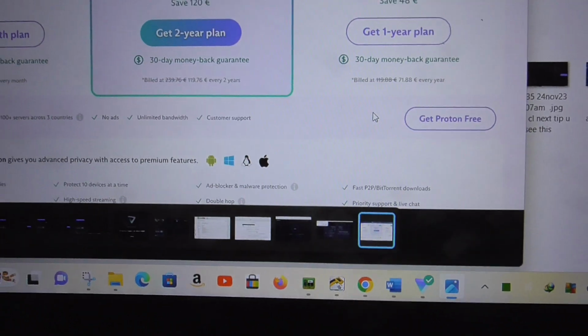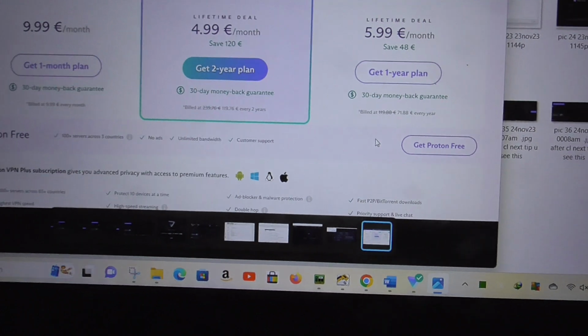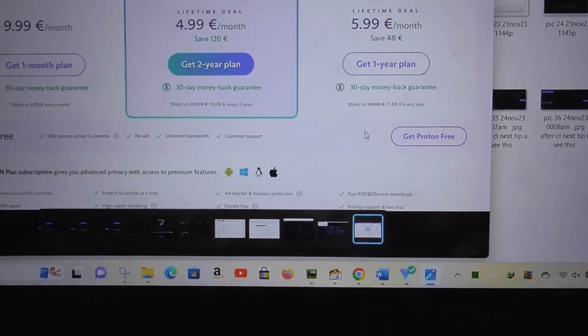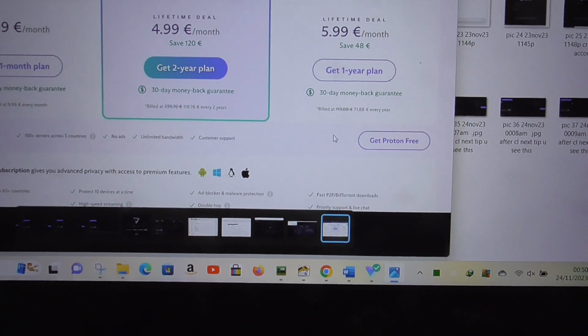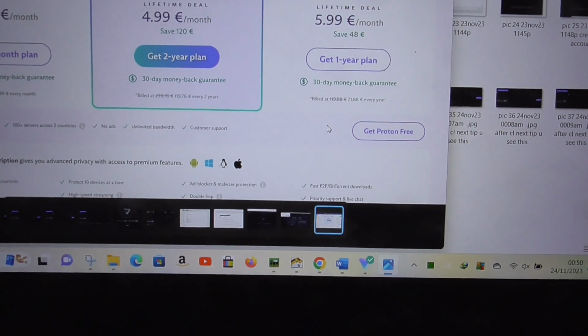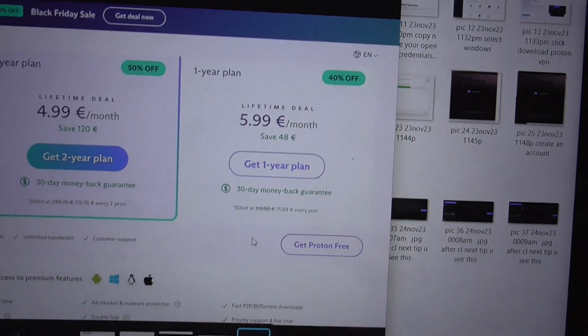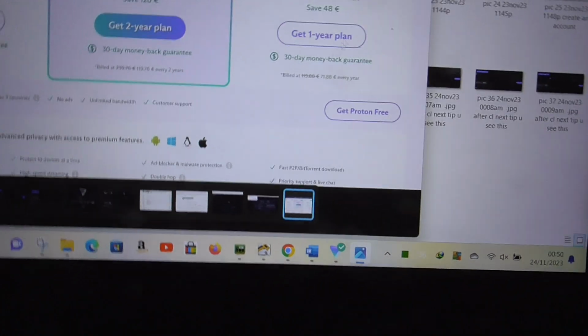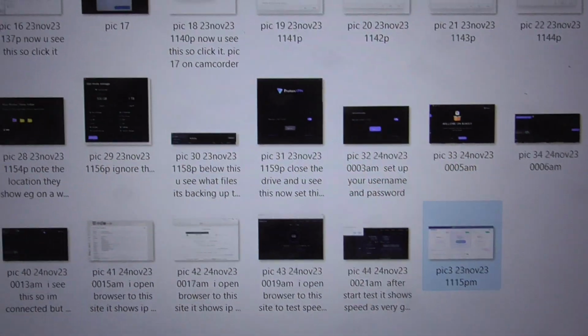Because I download a lot of the YouTube videos I watch as a way to avoid seeing adverts. YouTube have decided to plaster adverts over videos these days, and it's really annoying. It's actually easier to download the entire video, then play that video on your computer using something like VLC player, and then you can avoid seeing loads of adverts. So anyway, that was picture 3. Right, picture 4.